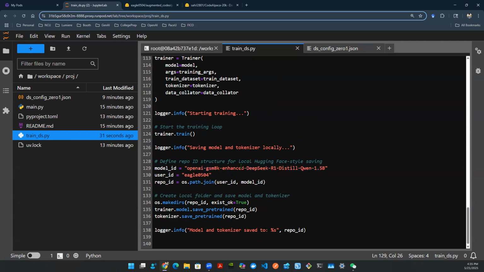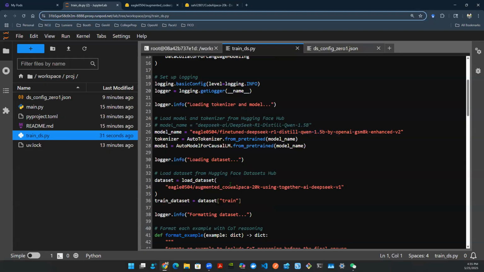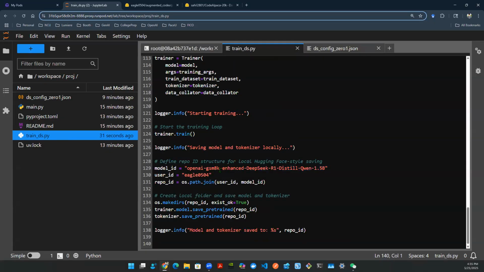I'm just going to add Code Alpaca up here. I'm going to grab this and put it here. That means this model has seen these two datasets before. And I'm going to make it lowercase, just so that I know that I touched this file, and this is a unique name.